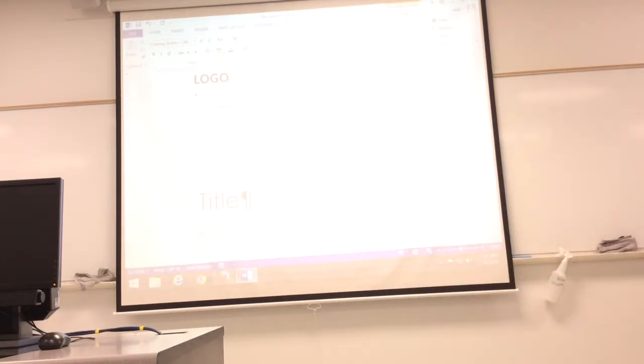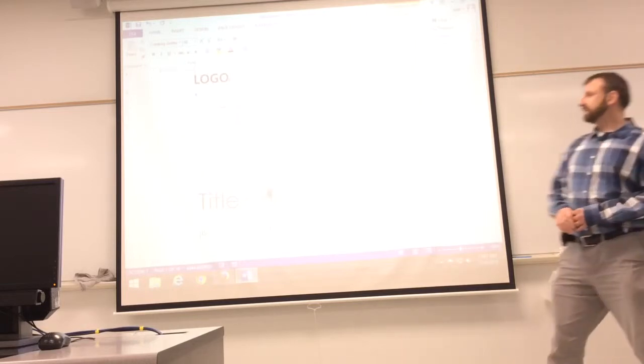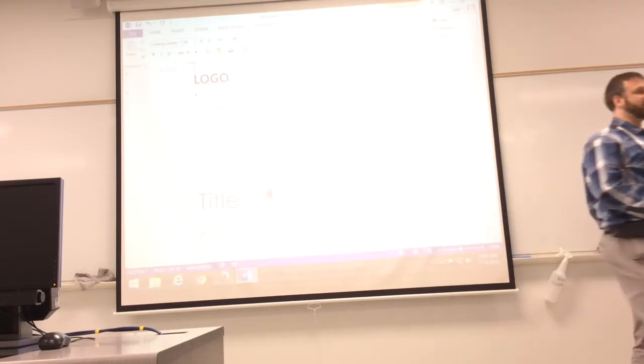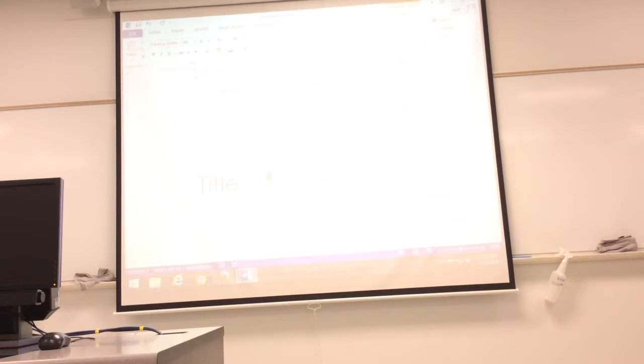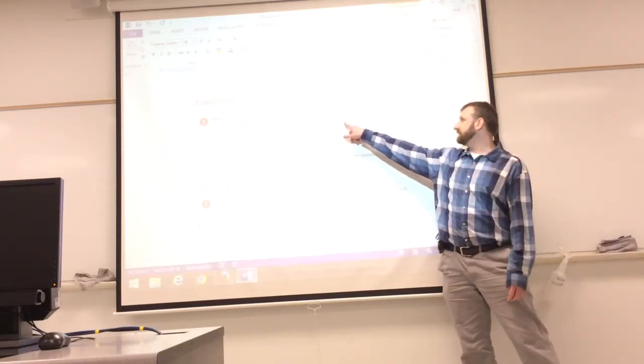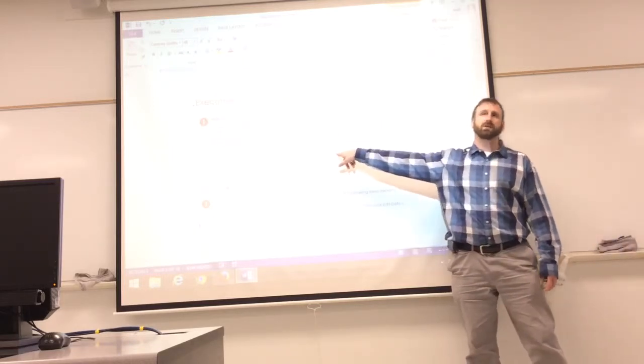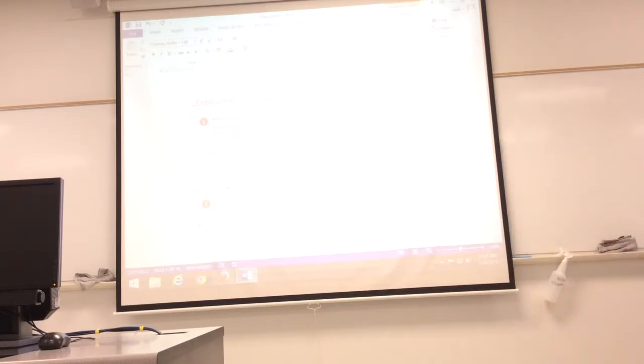It'll also keep up with spacing. If you click right here with your cursor, just hit the space bar a few times, you'll see a little dot that represents a space. As you start typing, it'll be very hard, especially in paragraphs like this, to tell if you have a single space or a double space. So using the paragraph markers will help you.